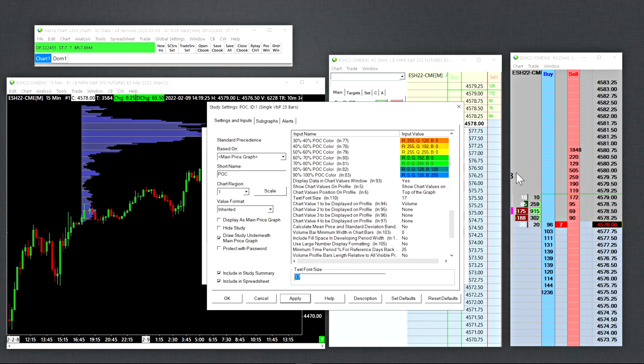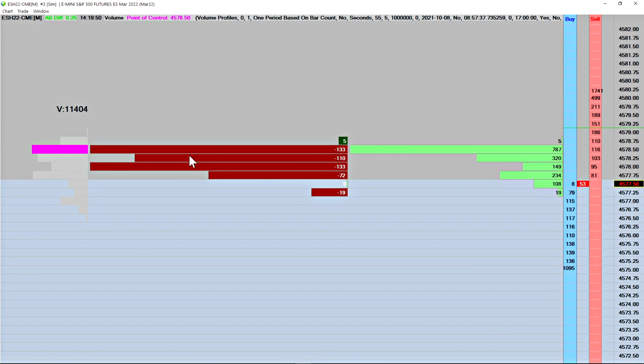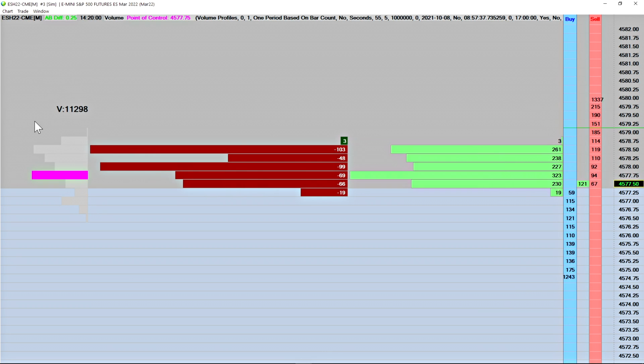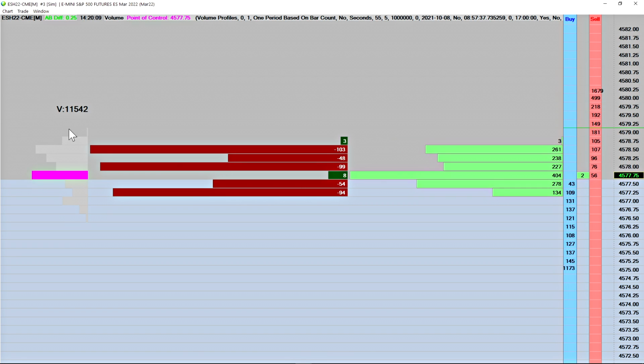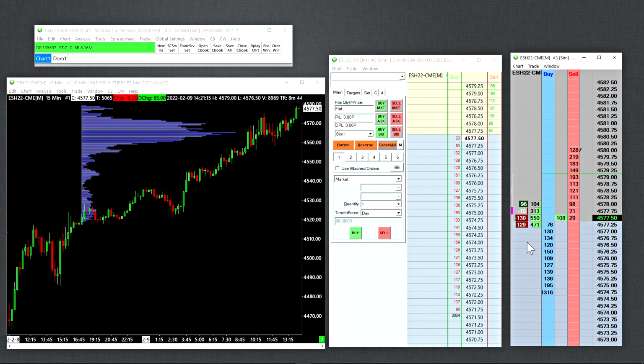So as you can see, the number is being cut off here. The reason for that is because these two profiles are taking precedence over this one, and the setting for the width of these particular profiles takes precedence over this one right here. Now, if I were to make the chart full screen, we can now see that the volume here for that particular profile is being displayed on the top of the profile. So that is a useful feature, which is show chart values on the top of a volume profile, for example. Useful for session profiles.